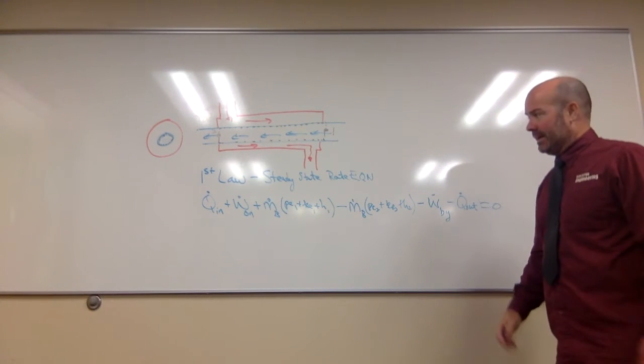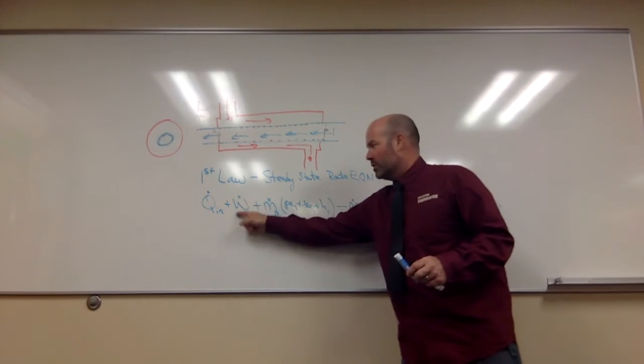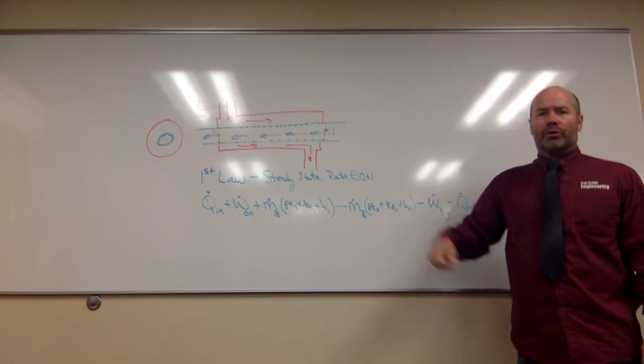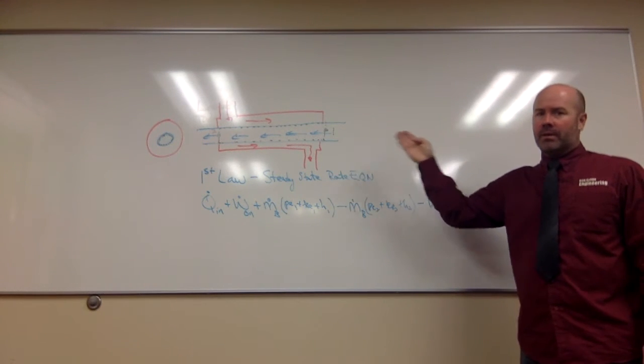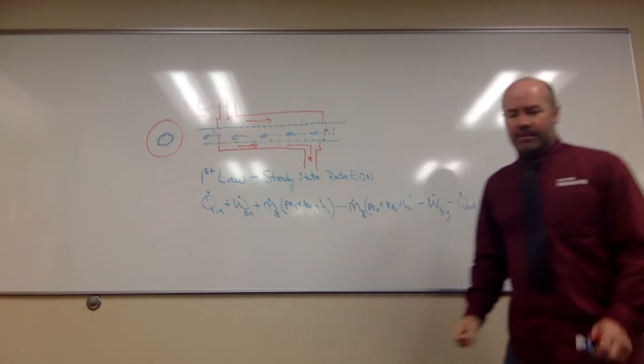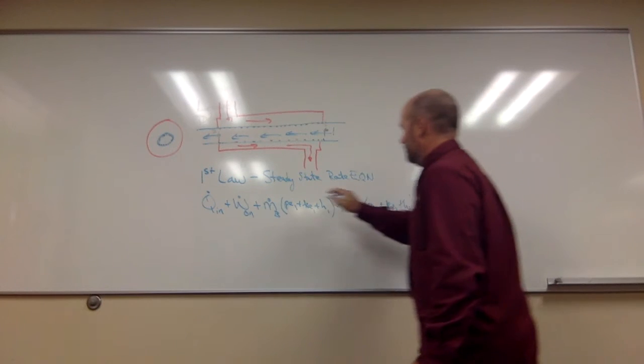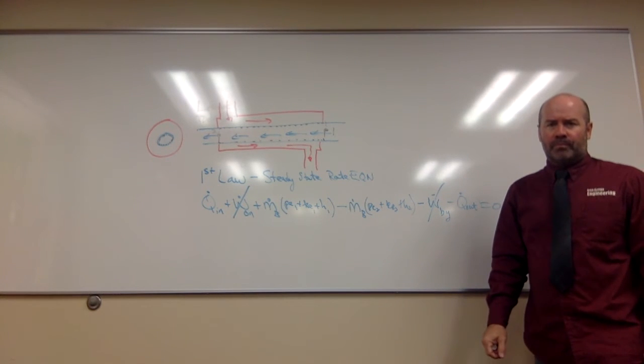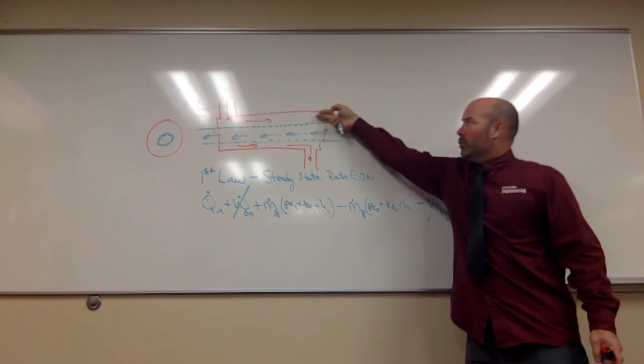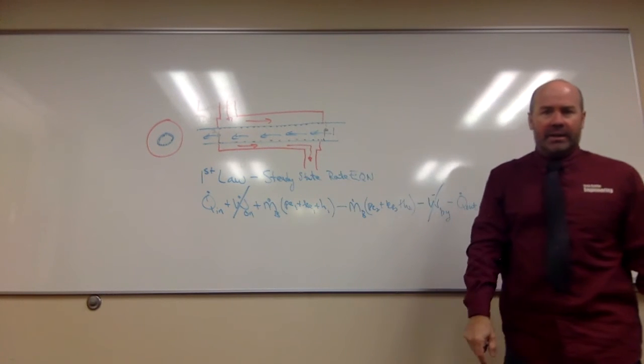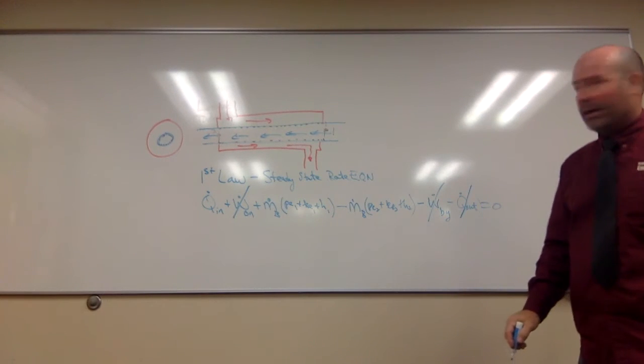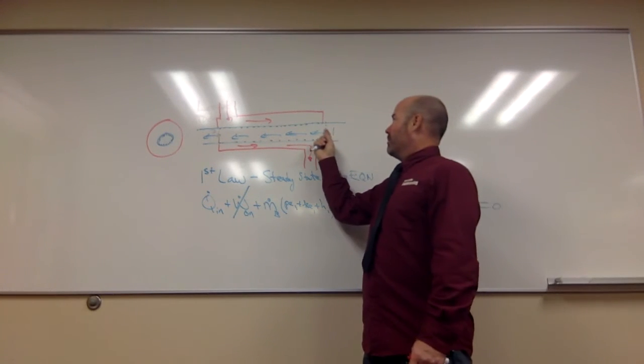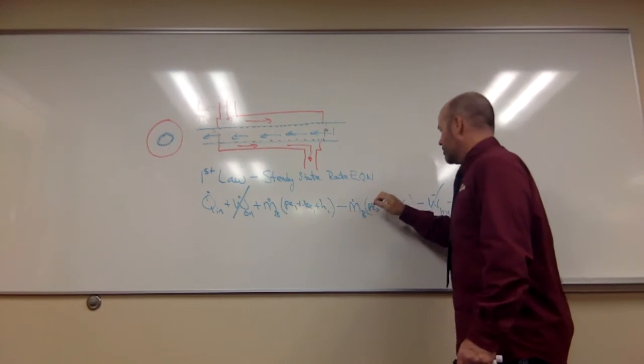So now we have to simplify. For there to be work, or W, or mechanical power, you need a device with moving parts, like a pump or a turbine. There's no pump here. There's no turbine within these black dashed lines. So those cancel. You have to ask the question, is heat coming into this blue fluid or is heat going out? And the answer is that heat's coming in because the hot fluid will transfer heat in. The cold fluid is not going to transfer any heat out. So the rate of heat transfer out goes away. And then we find out, well, first of all, point one and point two are at the same height.